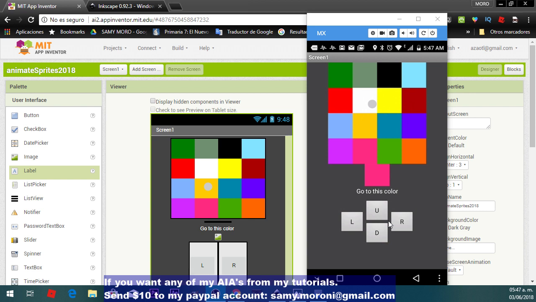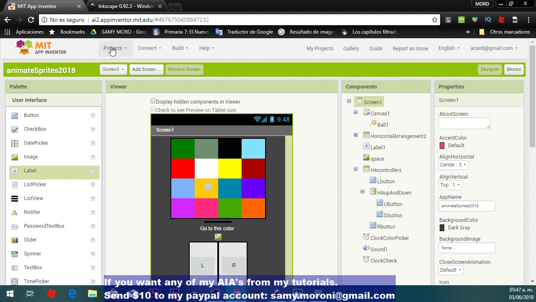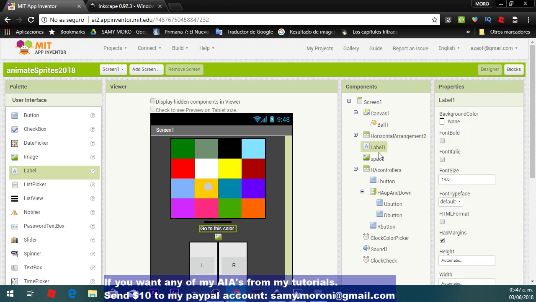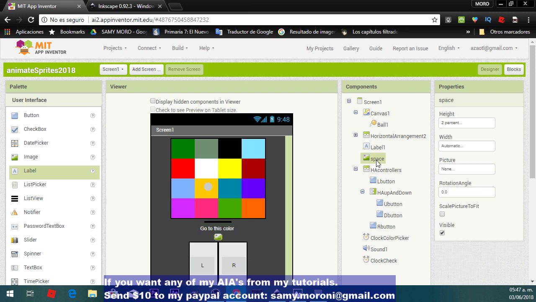So let's start. I'm going to share with you the starting file. Basically it is just the canvas. You have the canvas, and the ball, which is the one that you move. Then you have horizontal arrangements, this one just for the label, and then I created a space.